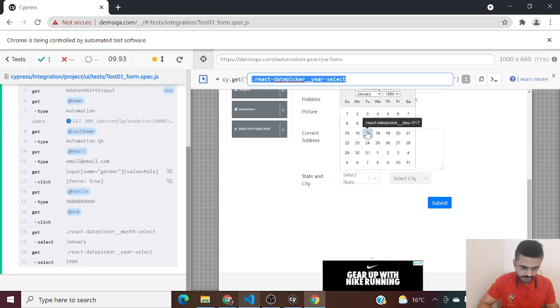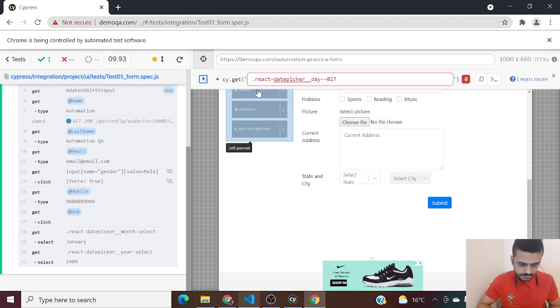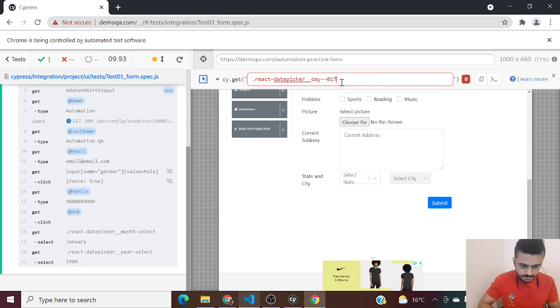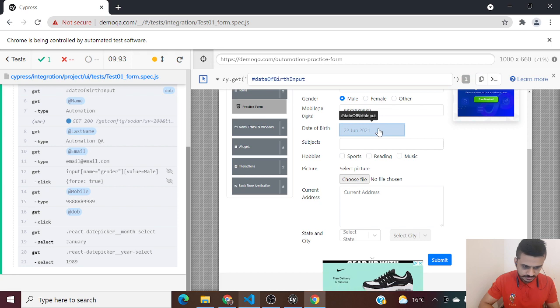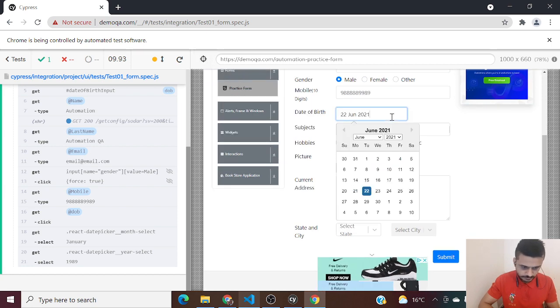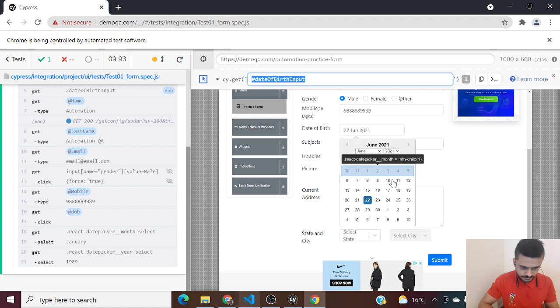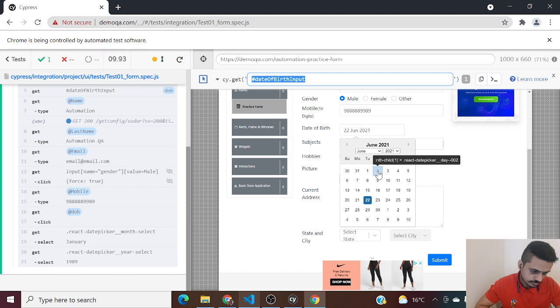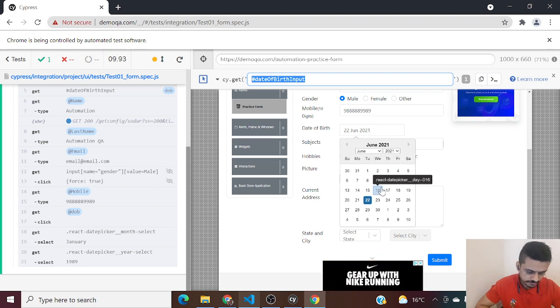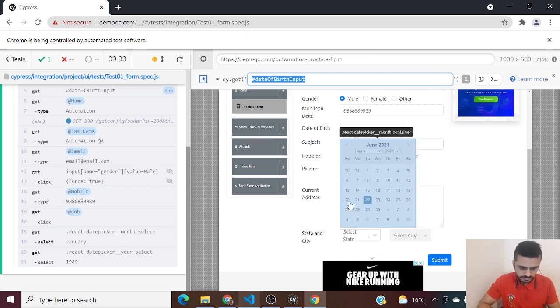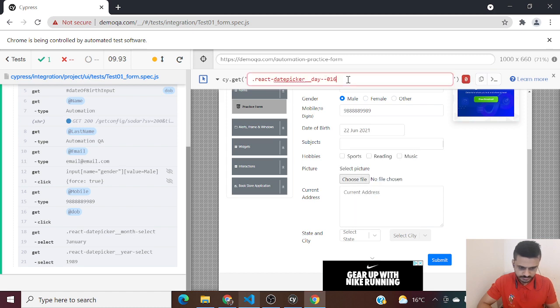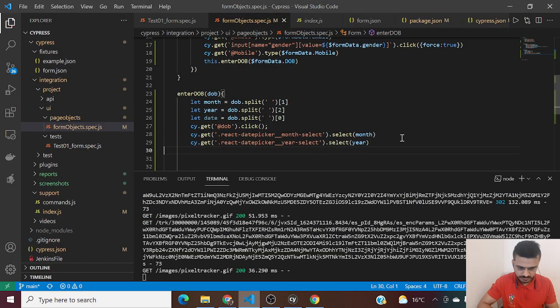How am I going to select the day? It's just giving me this class. Dot means class, hash means ID. I've already covered that in one of my previous videos as well. If you're selecting 17, it is prepending 0 to it. And if you select anything else, let's say this 2, it is actually appending 2 zeros. And if I select a double digit, it is appending 1 zero. So I cannot just dynamically say something like this. That is, I think, one of the complex elements.